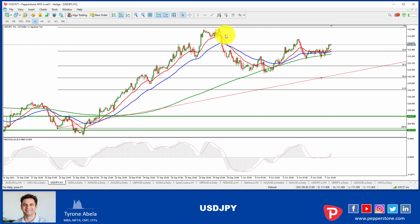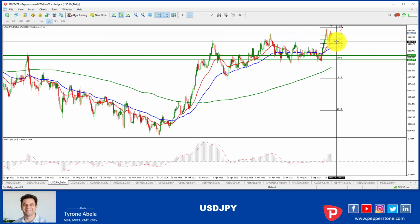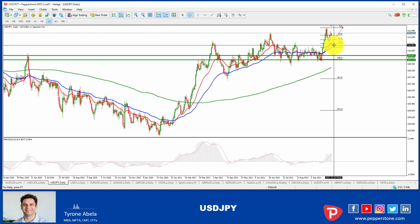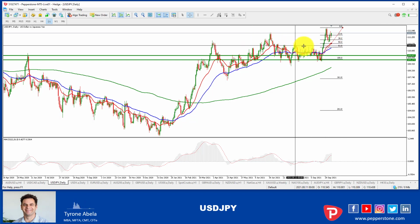On the opposite side for this trade, what we would need to see is basically a breakdown of this low now. So realistically, if it makes a lower low below the 110.80 area and a daily close below that, it's going to take a bit of movement because it's got the 20 and the 50 moving average right in its face, and all of this that was resistance is going to be support now. So the way down is probably harder than the way up, but it could certainly do it.